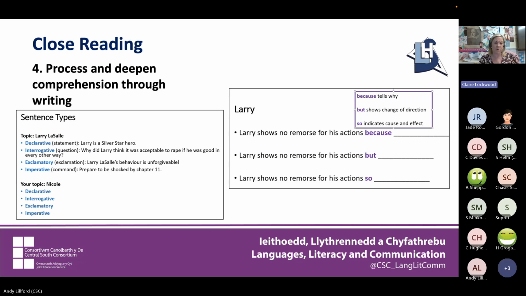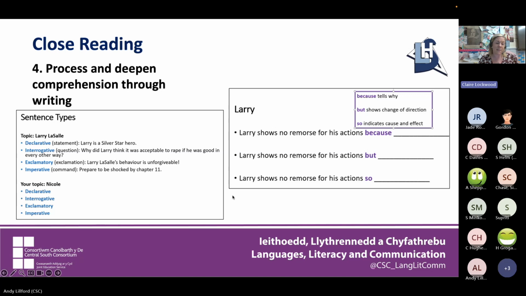Now they do need to be thought through. Anybody who's tried using these sentences knows that not all of those conjunctions work for every single sentence stem that you put before. So you do have to test that they work. The because are excellent, and they're a really good starting point, giving reasons, because as was outlined in the previous video from the primary school, the students aren't always articulating their reasons in enough detail. But then we can also move to thinking about a contradictory point, a change of direction. Can we see things from a different point of view? Now that is very much testing the students' comprehension, but in a very well articulated sentence. And then we've also got the consequent sentence with the so.